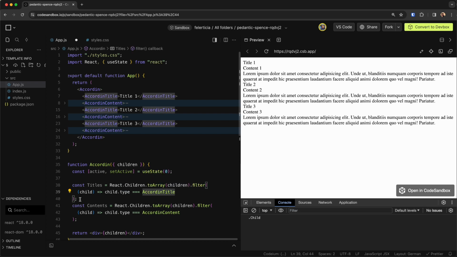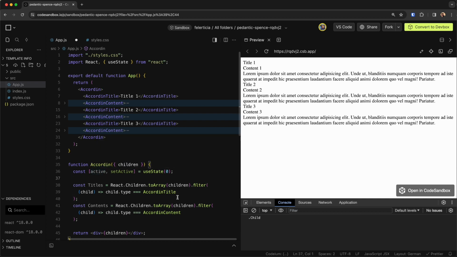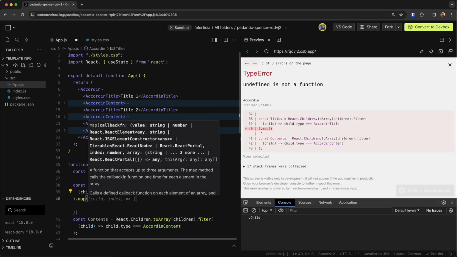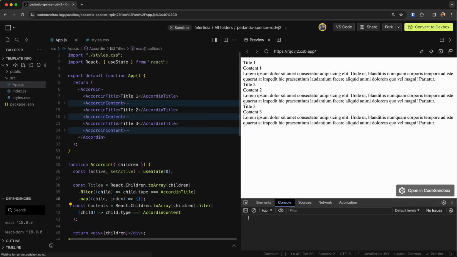And when I get these, I need to be able to pass along the state of active, so the activeness, the setActive to be able to change the active one, and the index to be able to do the CSS. So after this has happened, I need to be able to map throughout the child and the index.